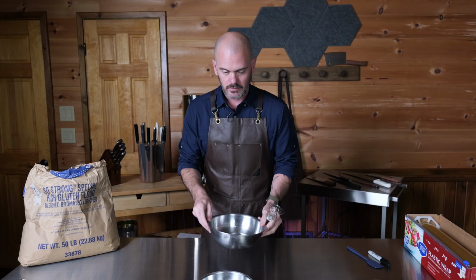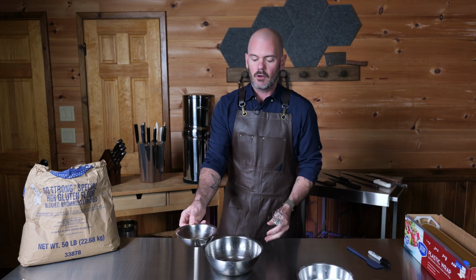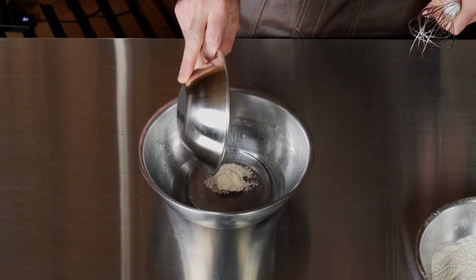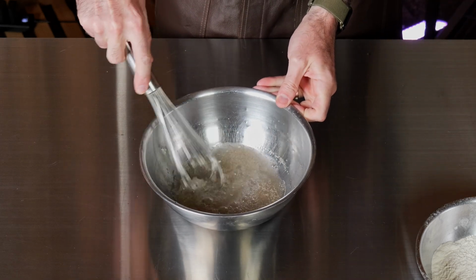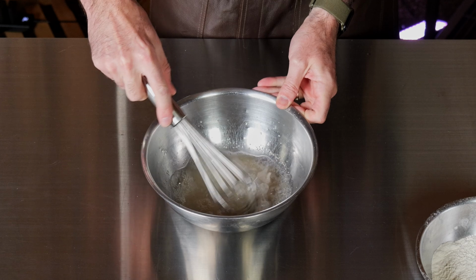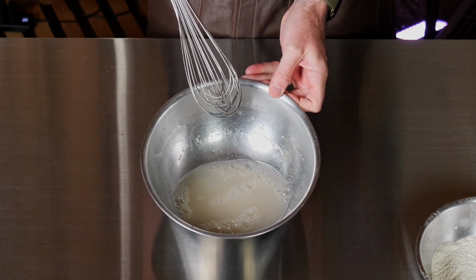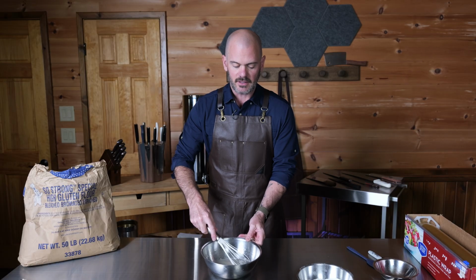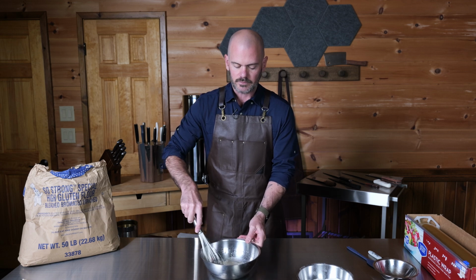Now that you have your water weighed out, you are going to whisk in 4 grams for this recipe of instant yeast. The reason that you're whisking it in is because you want to make sure that your yeast is alive. And see how it's already bubbling and pretty much holding the bubbles after just a few seconds of whisking? That means that this yeast is alive and well, but you want to make sure it gets totally dissolved.